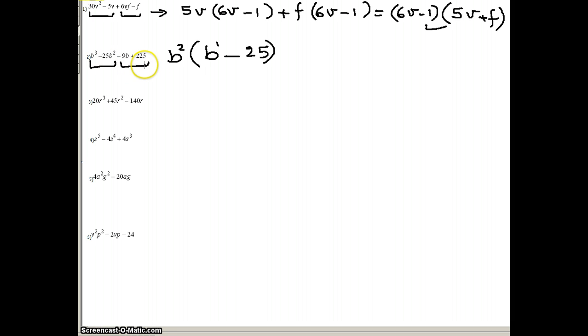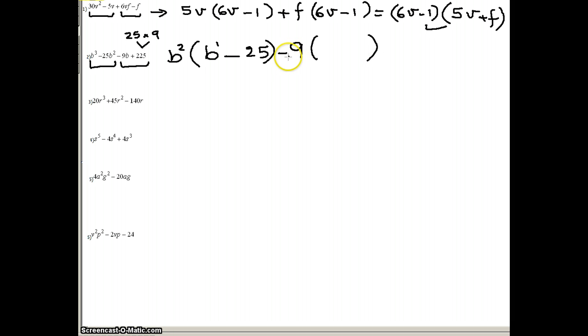Now looking at the next one, we have a negative 9b and we have a 225. So I see here 225 is nothing but 25 times 9. Think about quarters. 9 quarters is 225, $2.25. So I have a 9 here, I have a 9 here, but there is one important thing I need to do here. Should I take 9 as common factor or negative 9? I'm going to take negative 9, and I'm going to tell you why.